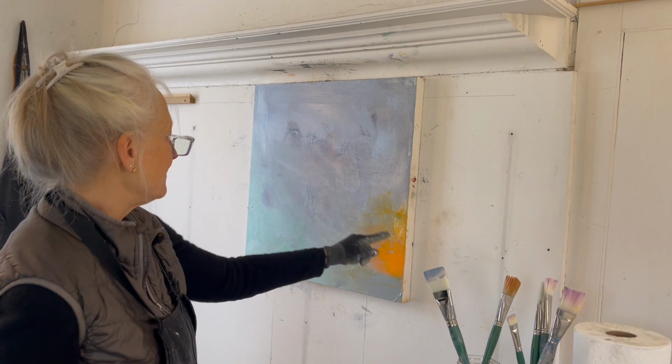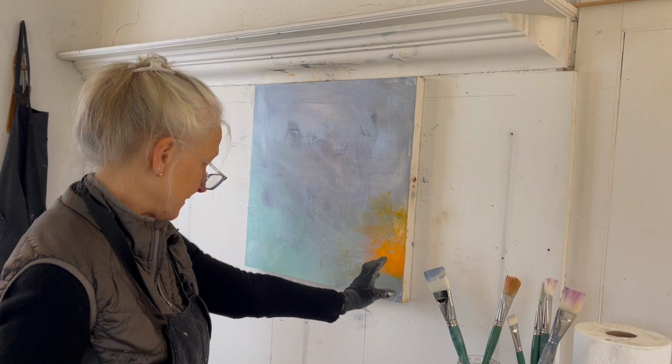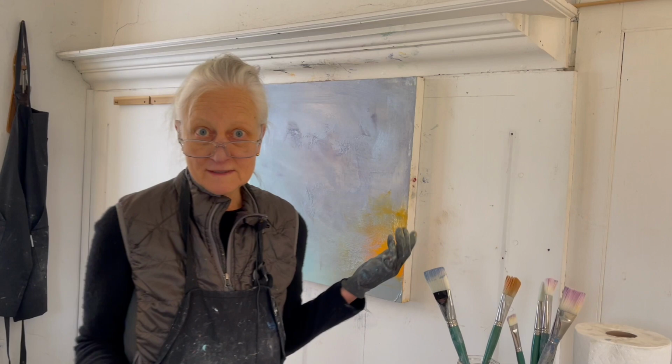So I wanted it to have a little lighter quality, a little more yellowy orange to it. So I cut it in half and added more yellow to the orange and applied it here. And at that point I felt like, okay, so I would like to have a little bit of gray around the orange. And this is where it is right now.